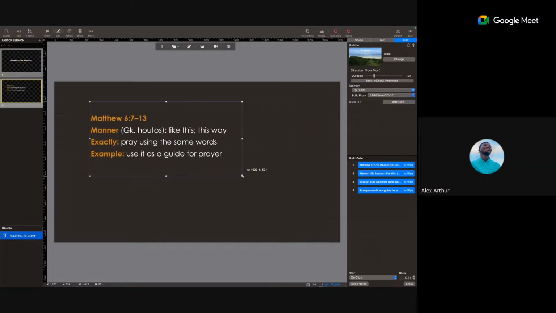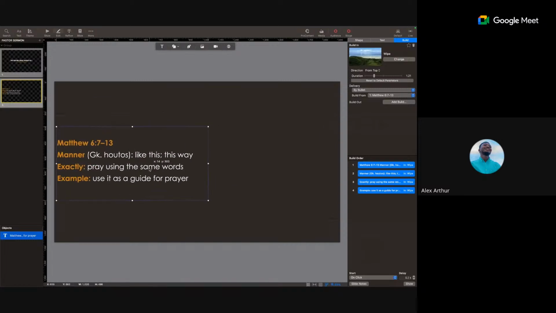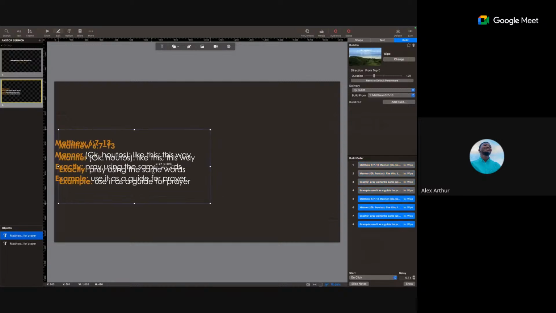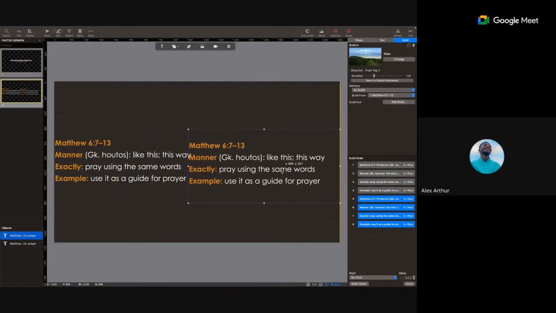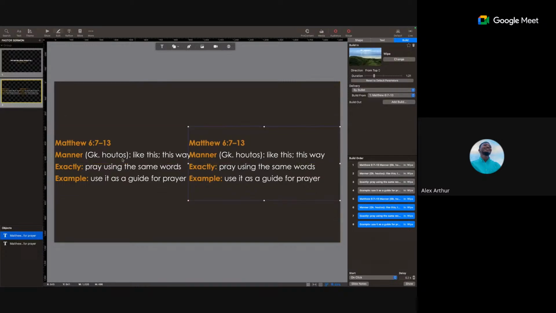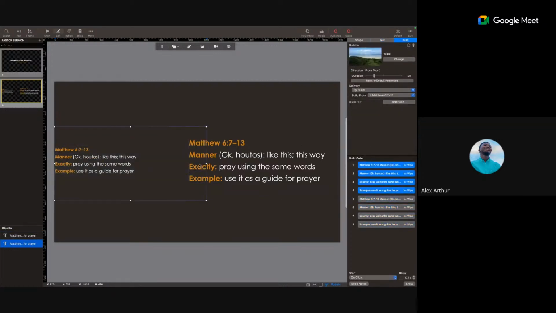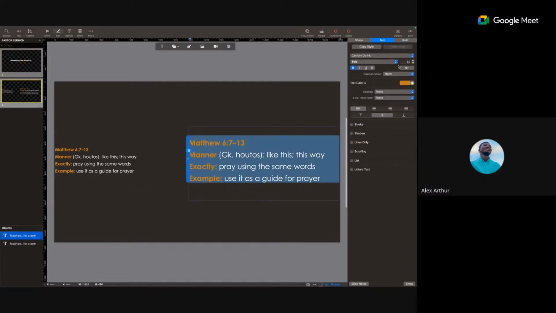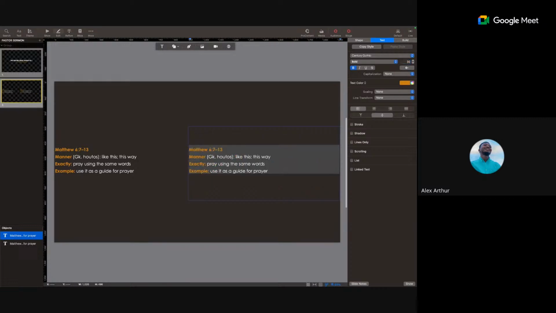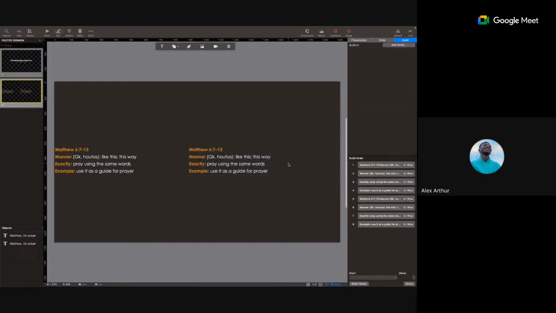just have to reduce the size of the text box, then maybe duplicate this whole text box. Since our text sizes are too big, I'll reduce it to, let's say, 30, so that we can reduce the text box over here. Then I'll reduce this to 30, so that we can reduce the text box over here.